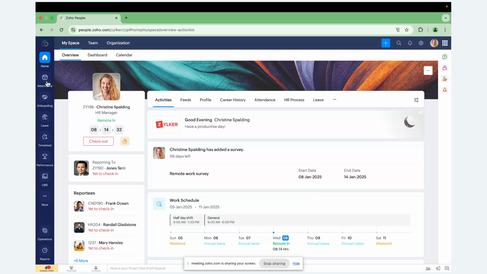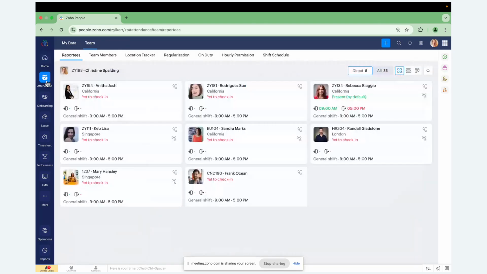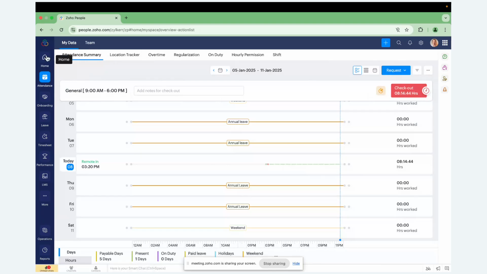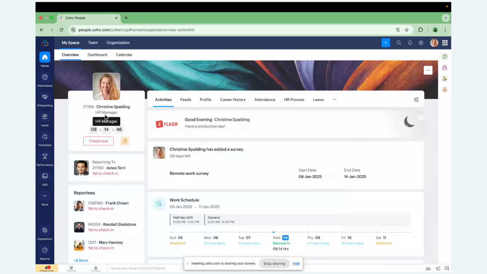If you're a reporting manager, you can also view your team and your reporting information alongside your own data. These tabs are built to offer a user-friendly experience to everyone in your organization, be it admins, managers, or team members. So now that we saw a quick overview of settings, operations, and user services, let's now take a look at how we can use Zoho People.